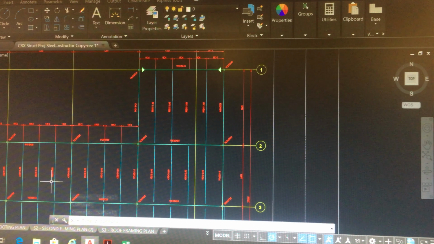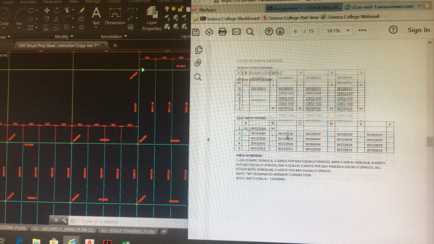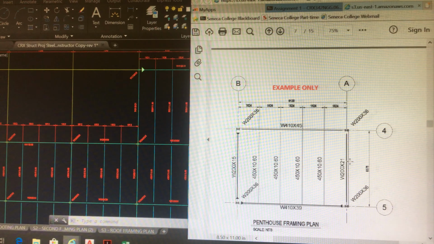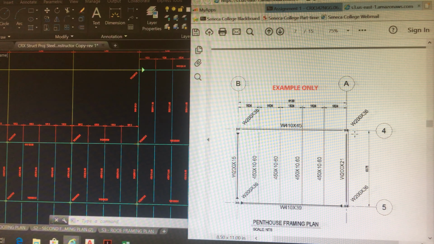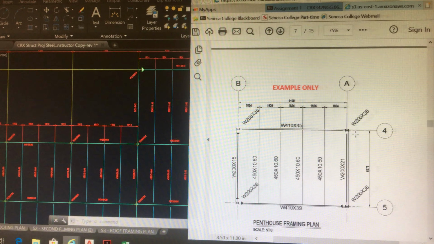However, when we print it, we want to differentiate them, and the way we do that is based on line weight. Check the instructions over here. If I go a little bit backwards, I will see that my beams are a little bit thicker than my joists. Can you see it? We usually use 0.3 line weight for joists and 0.7 line weight for beams, okay? Columns have their own layer, so you don't have to worry about this.